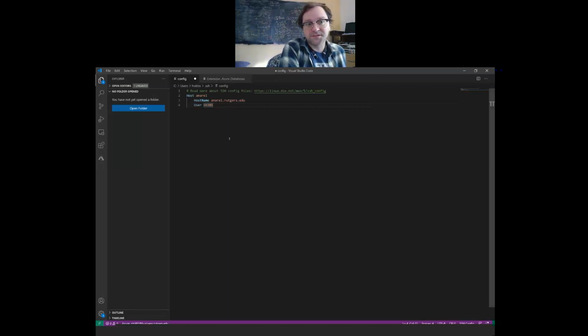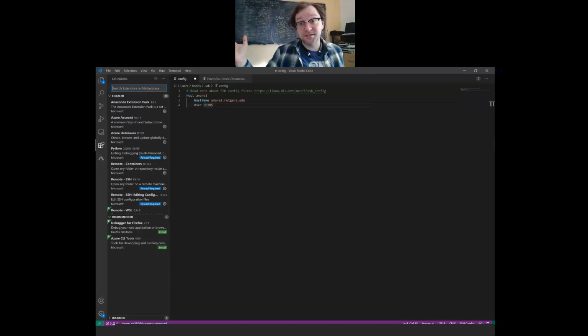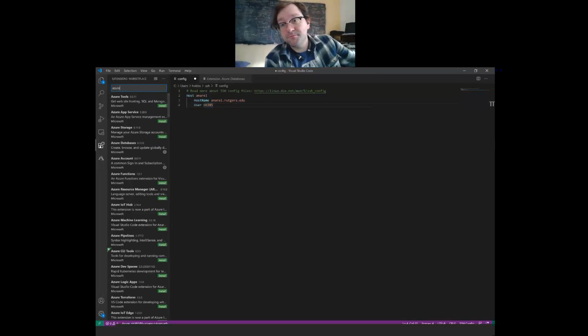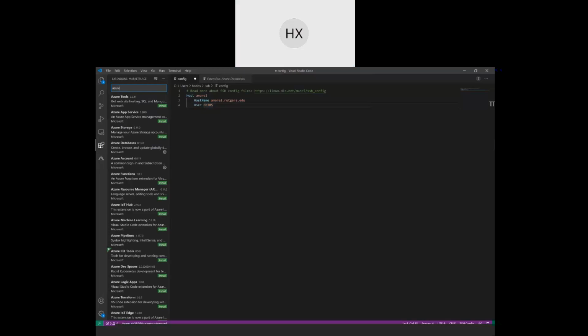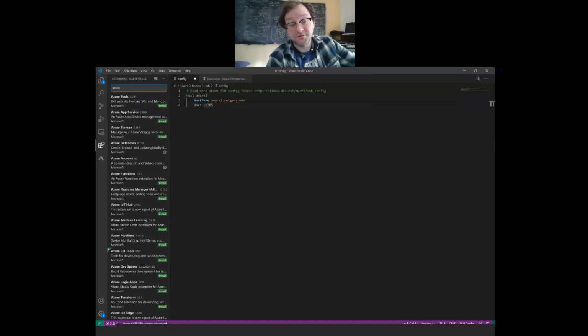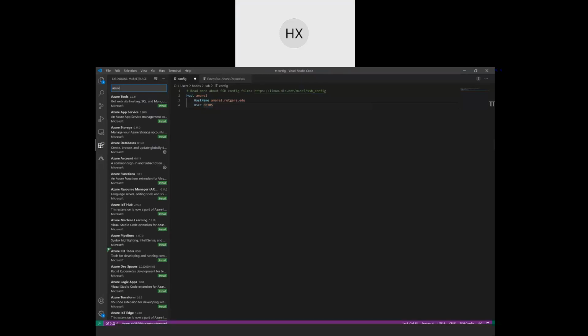It also has a debugger and all this kind of thing. If you go to extensions, there are lots and lots of extensions for this, which is one of the reasons why it's kind of nice. Professor, so we have to download Visual Studio Code first, right? Yes, this is not installed by default. Okay, thank you.